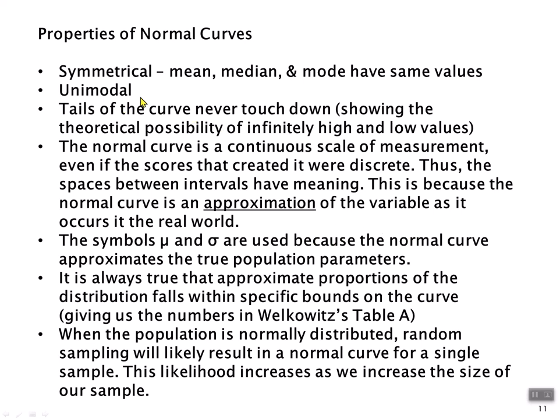Here are some aspects of the normal curve that I mapped out. You can get these out of the Welkowitz textbook in the section on the normal curve, or really any undergraduate-level stats textbook. They should have pretty much the same information. First of all, the normal curve is symmetrical and unimodal. It's symmetrical in the sense that it has a mirror image on each side. Each side should look like the other. One outcome of this is that the mean of the set of scores, the median, and the mode will all have the same values. It's unimodal. There's only one peak.